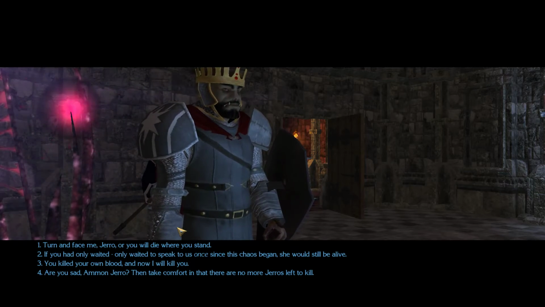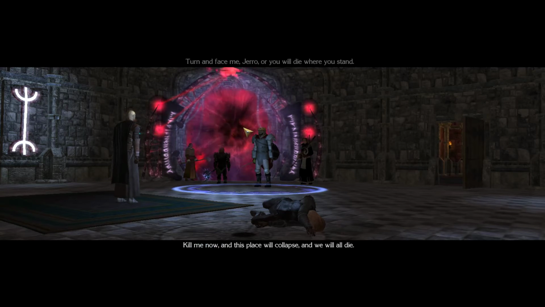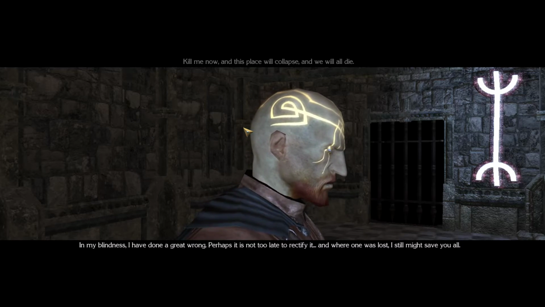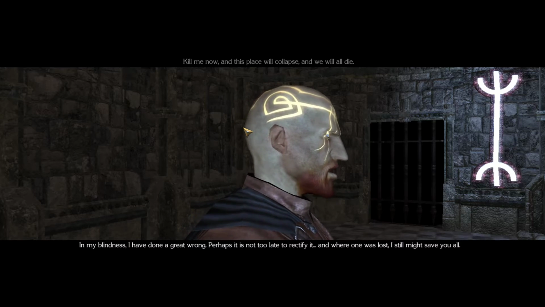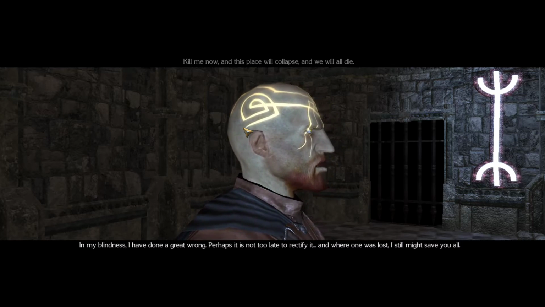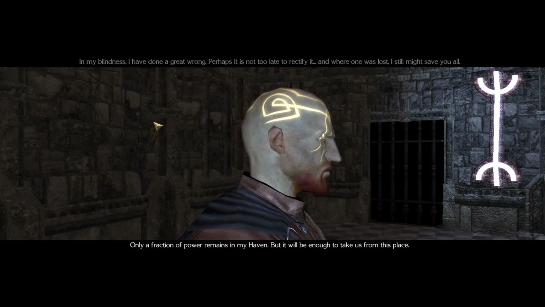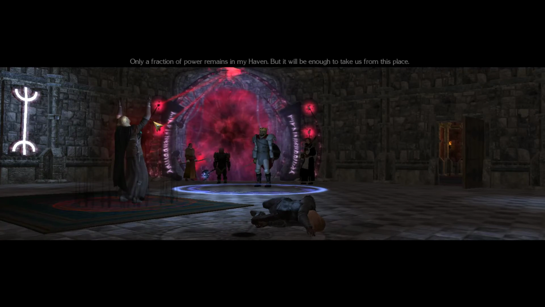Turn and face me, Jerro, or die where you stand. Kill me now, and this place will collapse, and we will all die. In my blindness, I have done a great wrong. Perhaps it is not too late to rectify it. And where one was lost, I still might save you all. Only a fraction of power remains in my haven, but it will be enough to take us from this place. Okay.